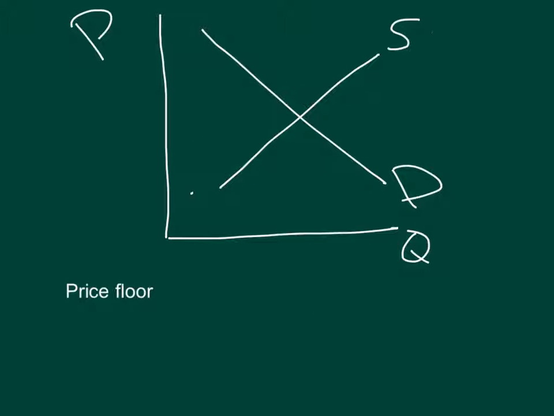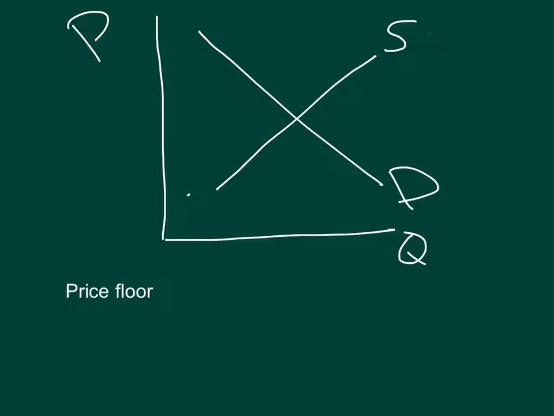Okay, we're going to do another one. Here's what's called a price floor. For example, a minimum wage law that says that you have to pay people X amount, whatever X is. So here we have the market clearing price in the absence of any government intervention. However, they decided to impose a minimum wage law, and they set a new higher minimum wage, we'll say there.